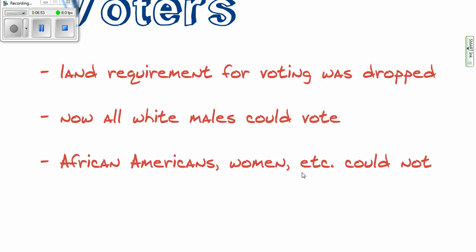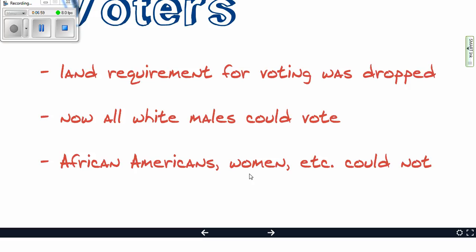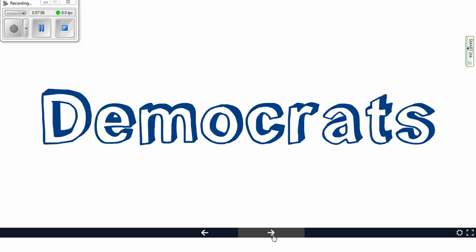And so the Louisiana Purchase and land expansion gives the voting rights to some, but takes away the voting rights for others. And that links into our next group, the Democrats. Now, we have been calling them Democratic Republicans for a while, and this is actually when that second half gets dropped, and they're just known as the Democrats. So obviously Jefferson was a Democrat, and then he is followed by James Madison, Monroe, and then later Andrew Jackson.